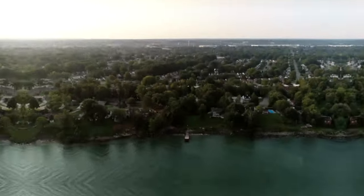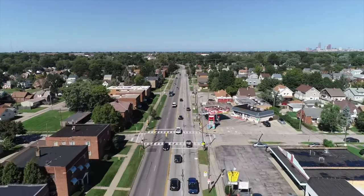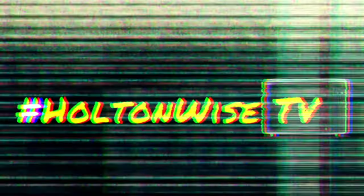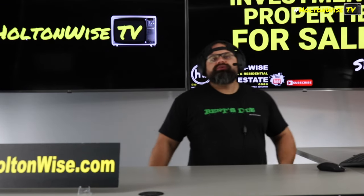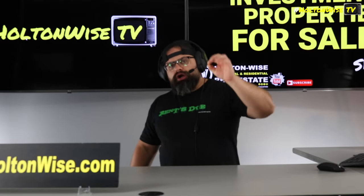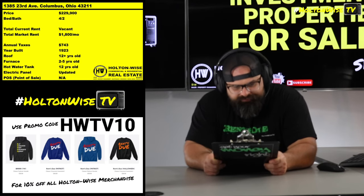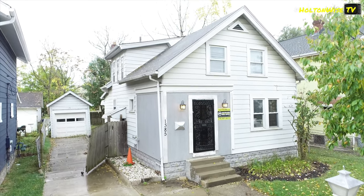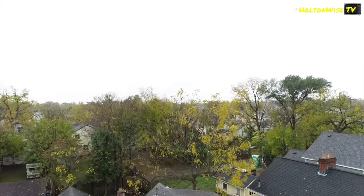Welcome to the Investment Properties for Sale show, folks. Think it's selling at or above list — we are going to provide you guys with complete transparency and education. Columbus is where you want to be if you are investing for the long term in the state of Ohio. Check this one out: 1385 23rd Street, coming to you at $229,900 — a little four-bed, two-bath house that is going to bring in a ton of rent.